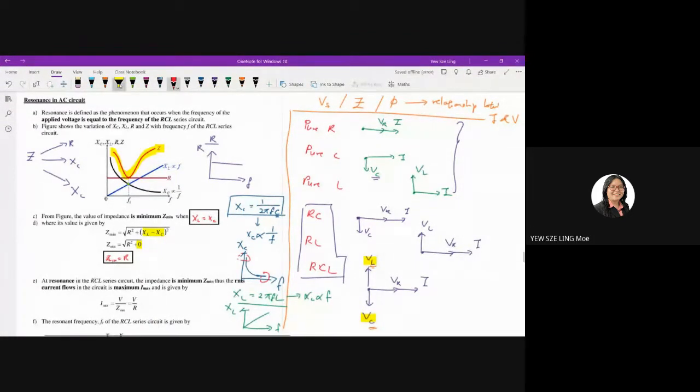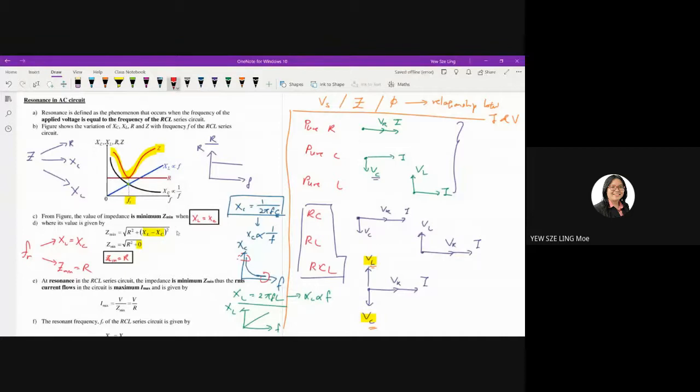Okay, that's why if you look at the graph, it tells you that at this point, this F, we call it FR. So that is the resonant frequency, which happens at XL equals XC, and it happens when your Z is equal to the value of the resistance. All right? So that is the resonant frequency condition. So FR happens in two situations: when your XC equals XL, or when you have a Z minimum, whose value is equal to R.